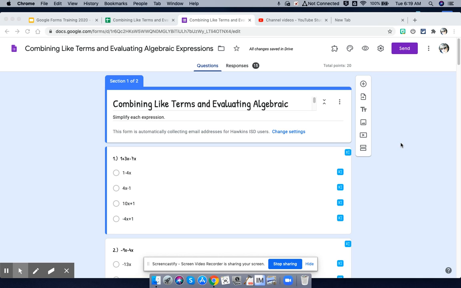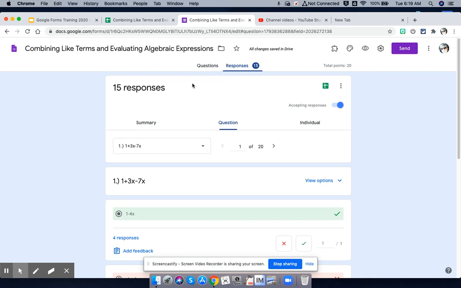So now we're going to talk about how we view and analyze the results from the quizzes that we give through Google Forms. And I pulled up a quiz that I had given as an extension activity last year to see what my students knew prior to starting this unit. And if we look here are the questions, but right here where it says responses, this would be where you click to see the responses.